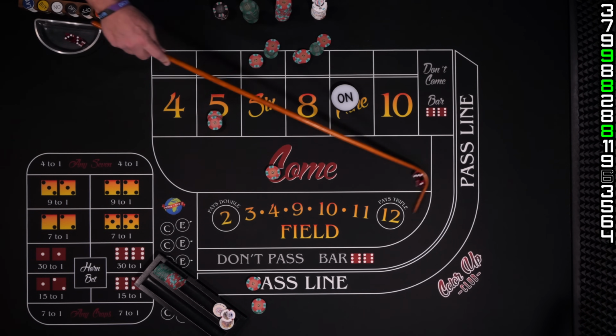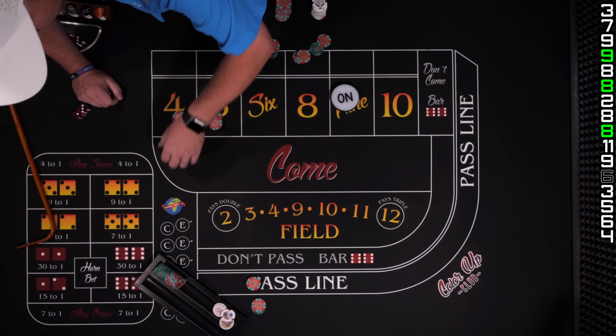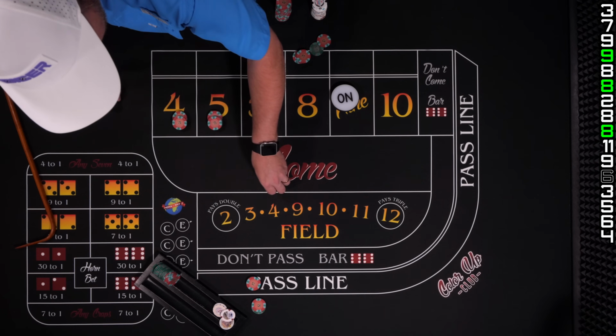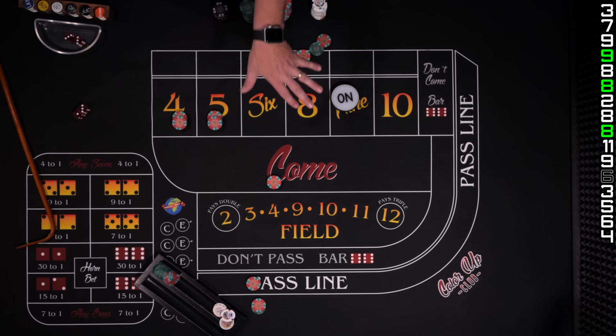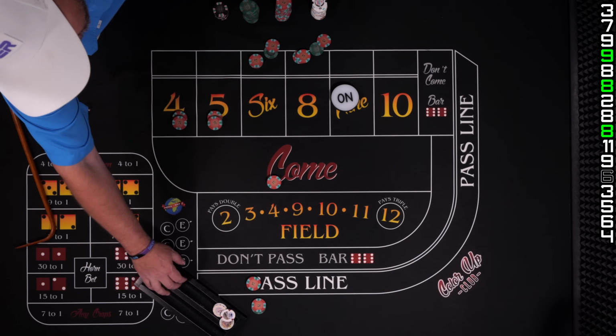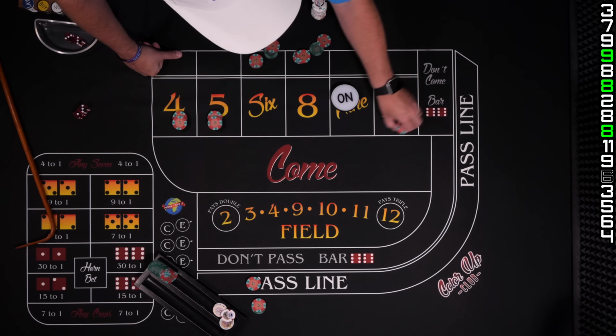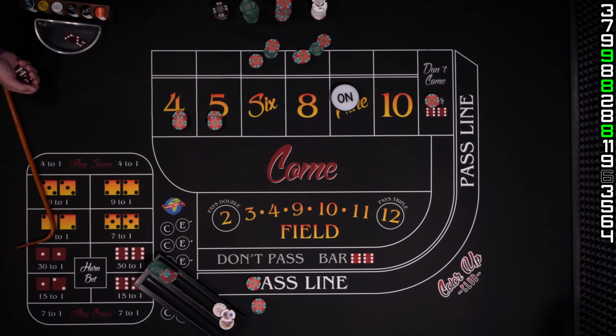4, easy 4. We're going to take 30 in odds. $15 in coming. You're seeing most of our money's starting to get out on the table. Our rack's getting low here. Oh wait, that was a come bet. So now we go to the don't. All right, here we go.